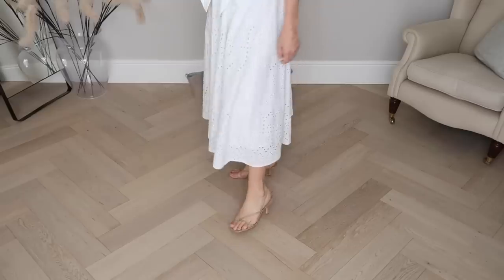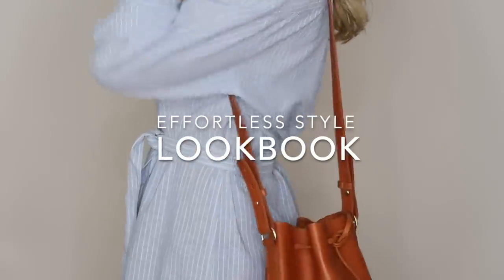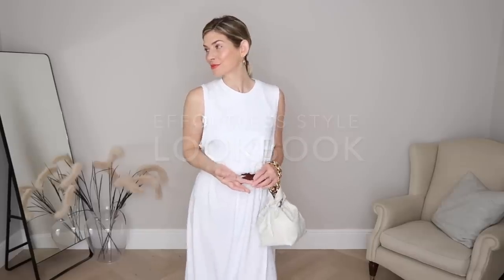Hi everyone, I hope you're all well and welcome to this H&M haul. It's been a while since I've done an H&M haul and try-on, but I think and hope I'm making up for it with this rail of beautiful, elegant and really effortless clothes. In this haul I'm going to run through this rail, do a little try-on and share how to style each piece when you're wanting to inject a bit of effortless style into your own outfits, thanks to H&M at a fraction of the price.